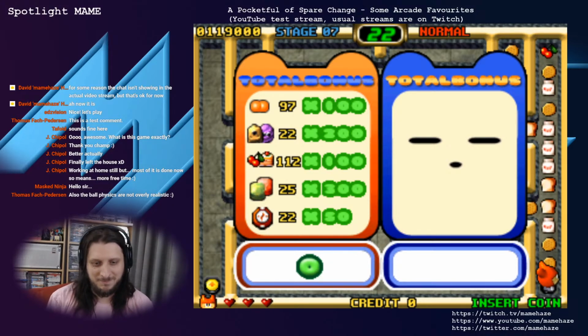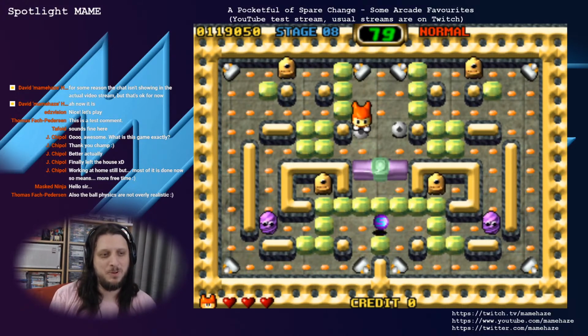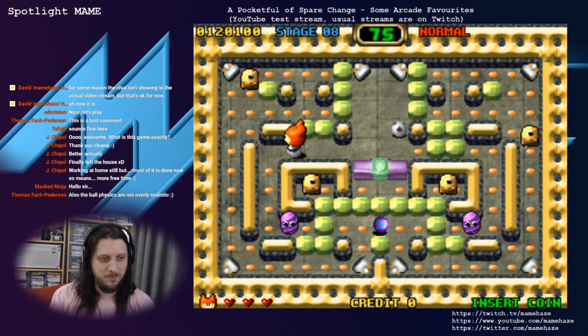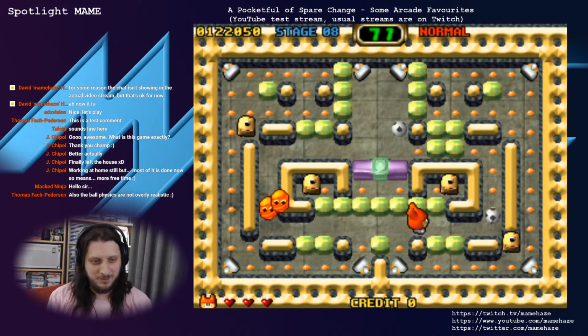Yeah, there's definitely some questionable ball physics here. It's beyond what even sort of Roberto Carlos would be doing. That's showing my age a bit.